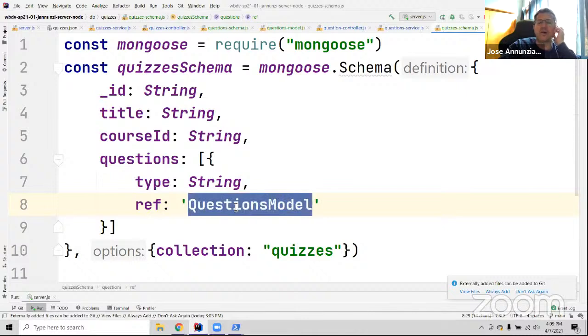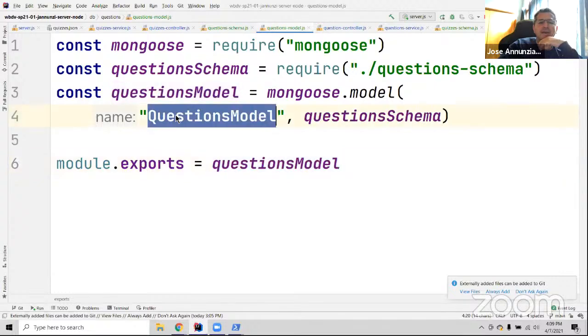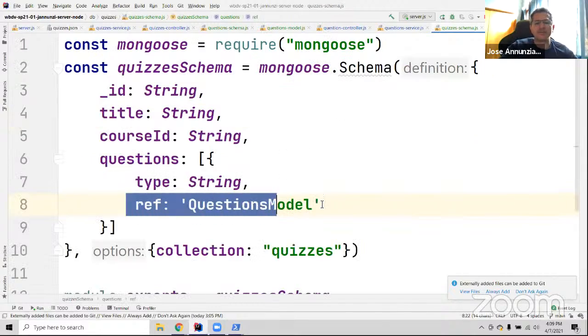So what is the questions model? If you remember when we created the questions model, question schema, questions model, we called it exactly the same. See that the questions model is the same as this reference questions model? And we did that deliberately.